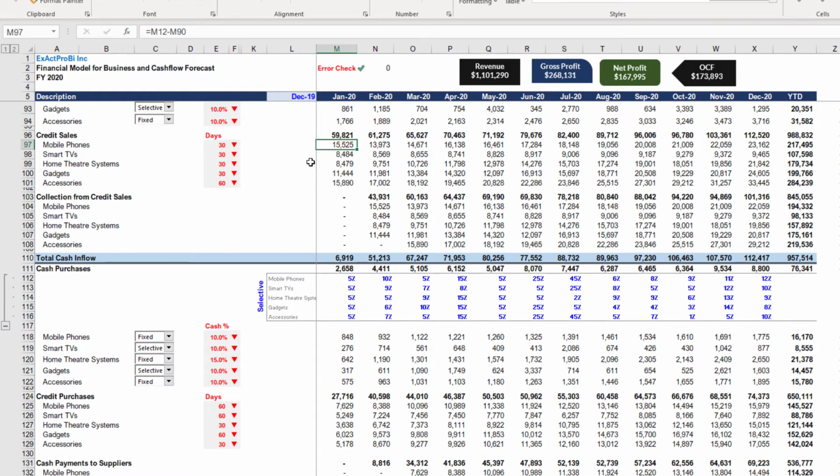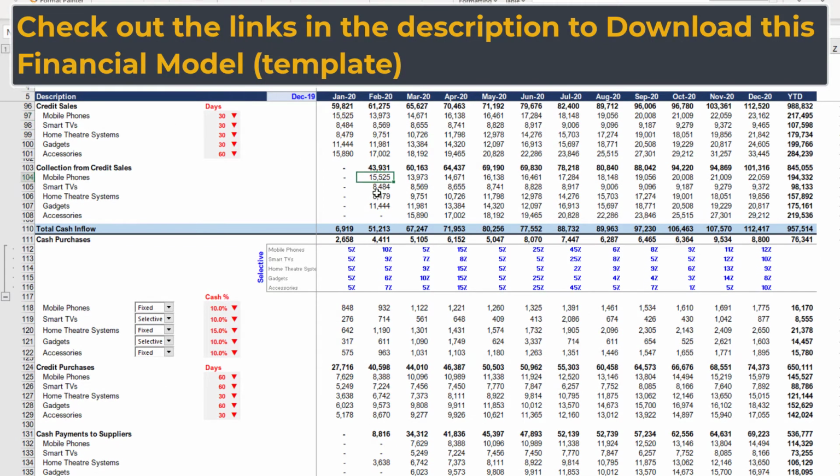Because we are selling our goods in 30 days and we are collecting in 30 days, but we are paying 1 month after that. That means we are in a good position. We are getting 30 days extra. So that will impact the overall positive cash flow for your business.